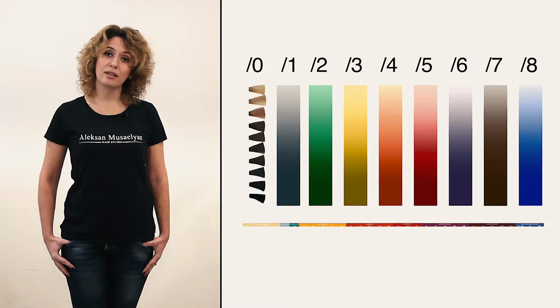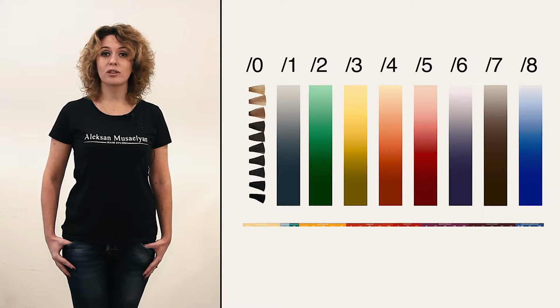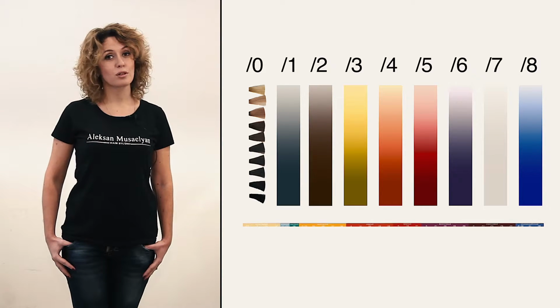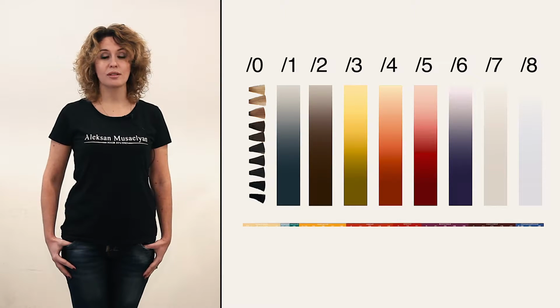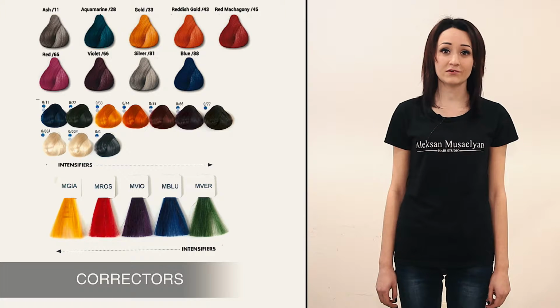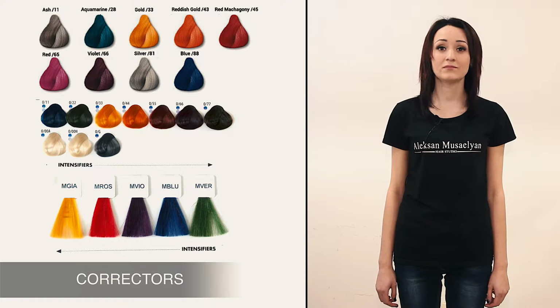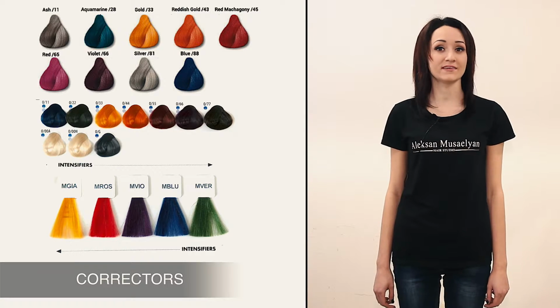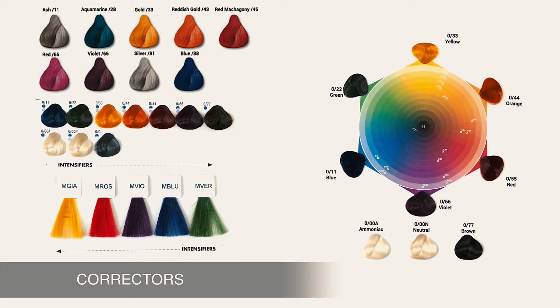There are such hair dye producers who designate brown instead of green for the second position and skip the 8th, pearl color, replacing it with a blue corrector. Many companies are using the separate hair dye lines, correctors. These are the auxiliary dyes. Their key function is to work with color saturation and color nuances adjustment. You can learn more about the auxiliary dyes in our lesson devoted to correctors. Their coordination is similar to the main color chart.